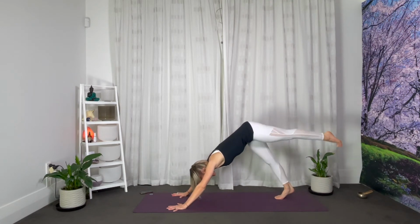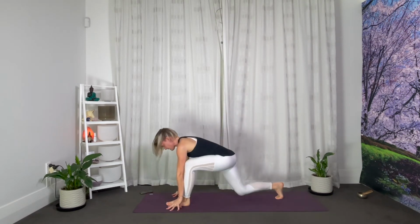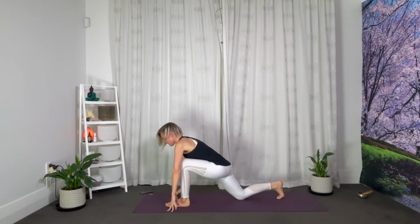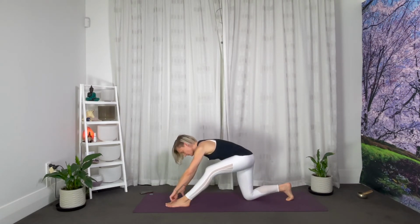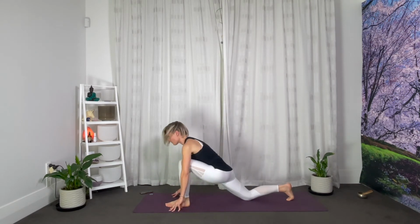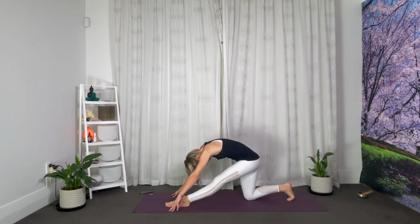Raise your left leg to the sky. Draw the knee in and step between your hands. Drop the back knee to the floor, and again, use your blocks if you need to. As you breathe in, mount your hips down, look up. As you breathe out, push down with your left foot as you round your spine to send the hips back. Breathing in, come forward, lift your chest. Breathing out, push the ground away, round your spine.